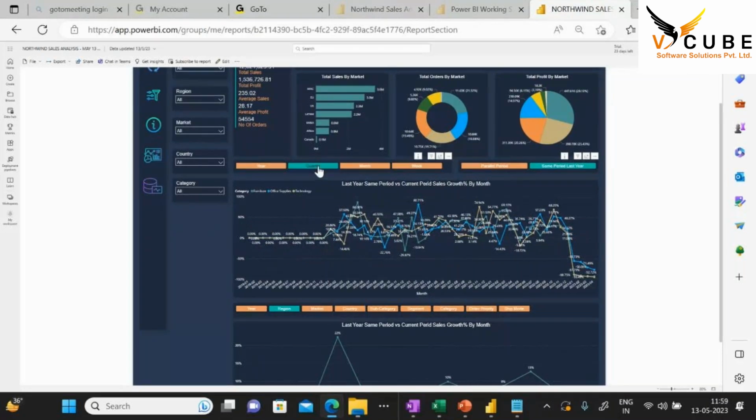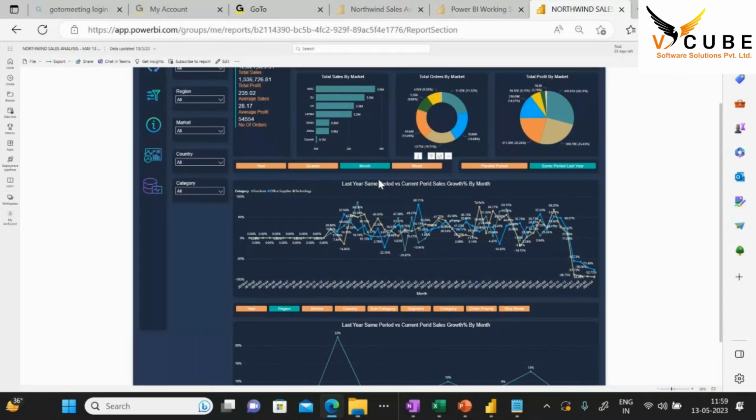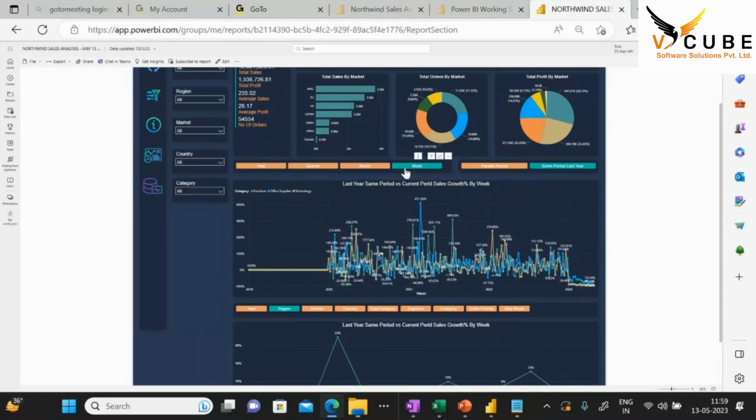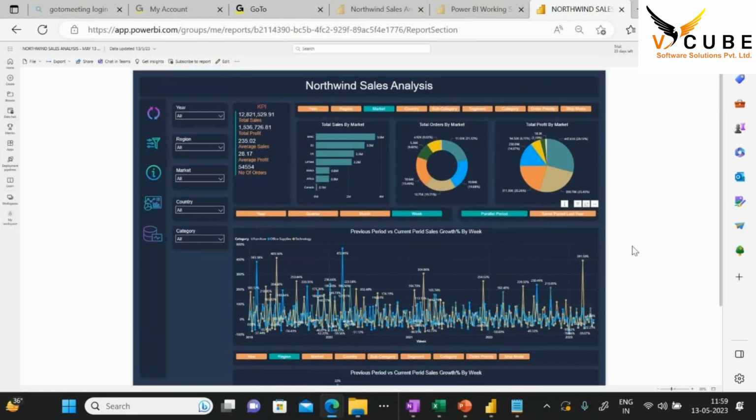So if I take quarter, that will change. Again monthly, again weekly, everything will get changed based on your selections. So this also you can do. See, so this is a completely user interactive dashboard.